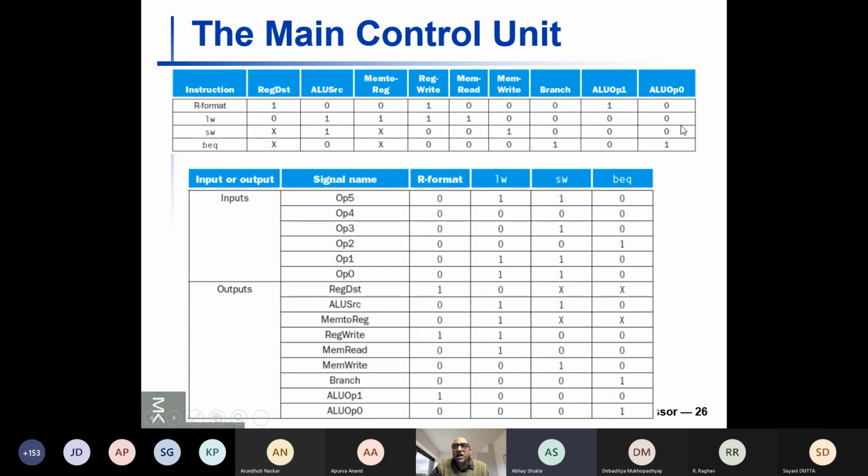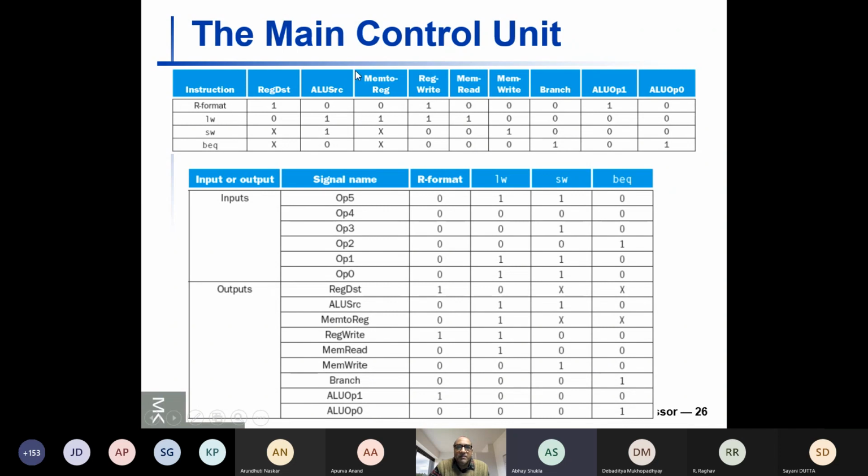Out of the 9 outputs, 2 outputs will go as input to the ALU controller, ALU op1 and ALU op2, and the remaining are control signals for the other multiplexers, data memory and register file. There are 4 multiplexers, for data memory 2 inputs are required, and for the register file 1 input. So in total 7 single bit control lines, and these 2 control lines will be part of the ALU controller circuit. These are the output signals that need to be generated from the main controller, and the input will be the opcode.